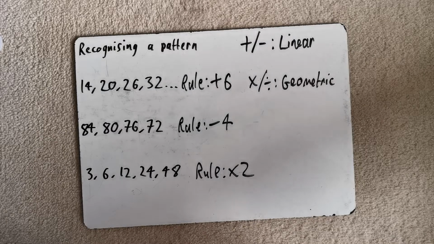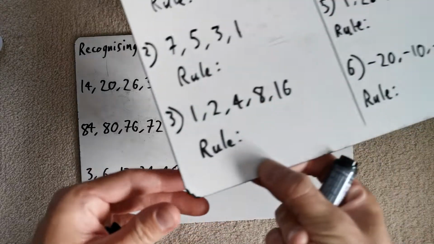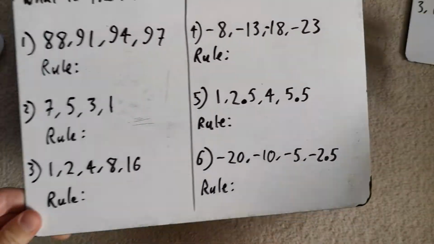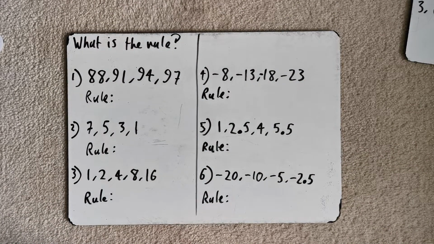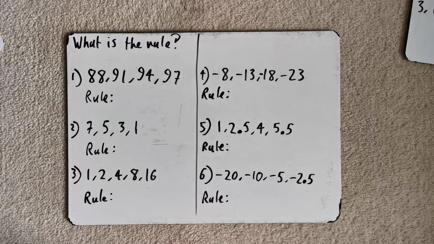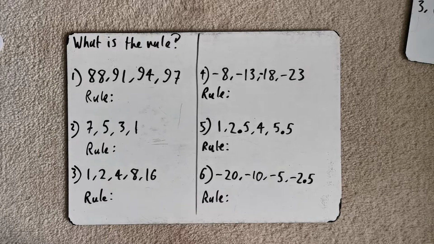Right, now over to you. Let's see if you can recognise the rules for each of these questions. Pause the video now, get a notebook out or your own book. Have a go at these questions, then I'm going to go through the answers. Okay, pause now. Right, let's go through some answers.